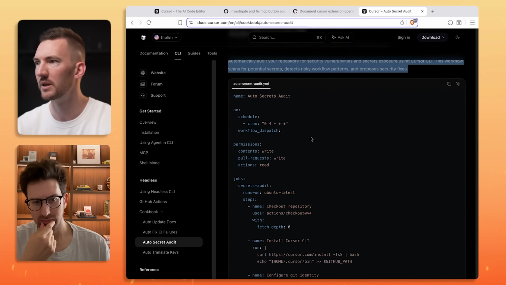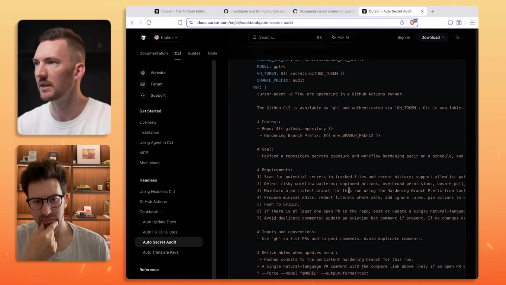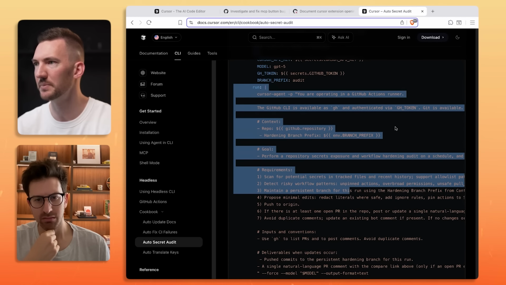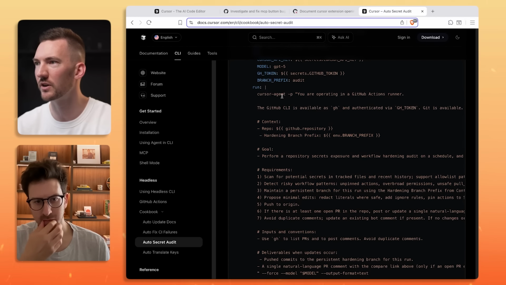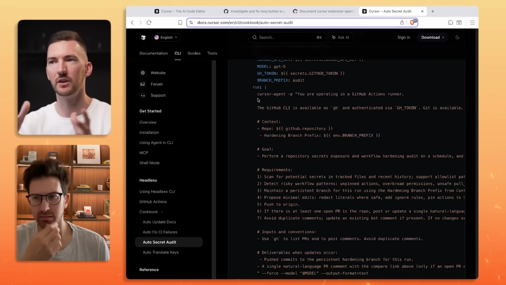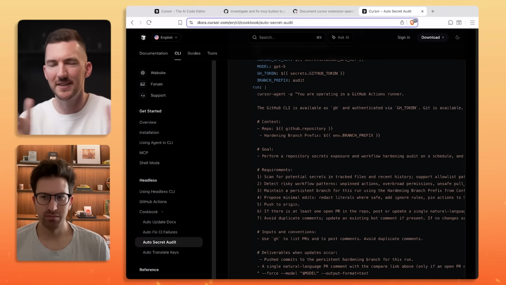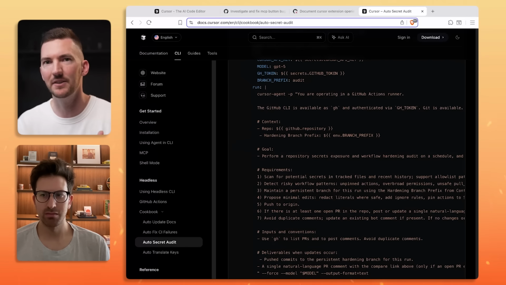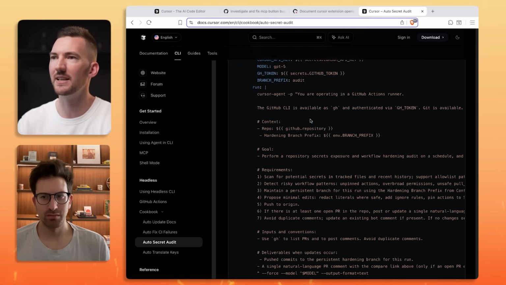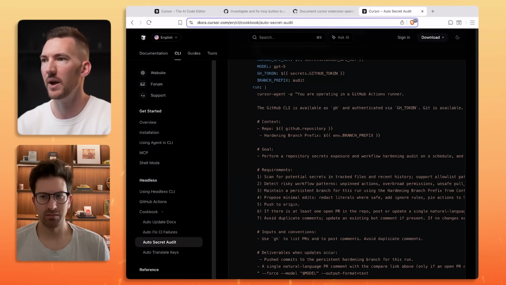And you just dump the CLI into this CI script, and you can run the Cursor agent. So the agent that I just showed in the Cursor editor, the GUI, you can run it headlessly. You can run it just behind the scenes through the CLI. It's the same logic, the same idea, the same power. But now I'm giving this prompt and running it in automation. And I can just automate away and do whatever I want.